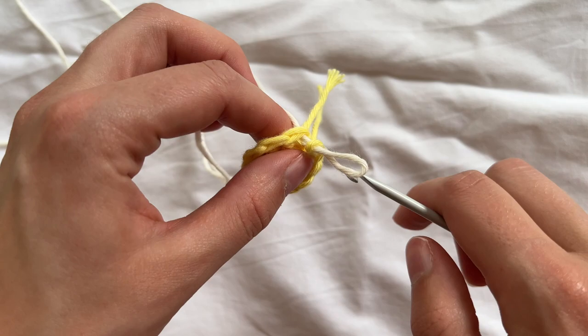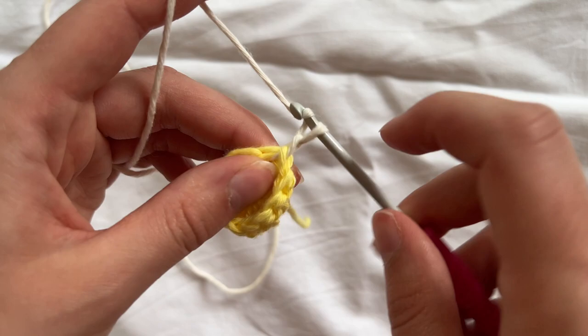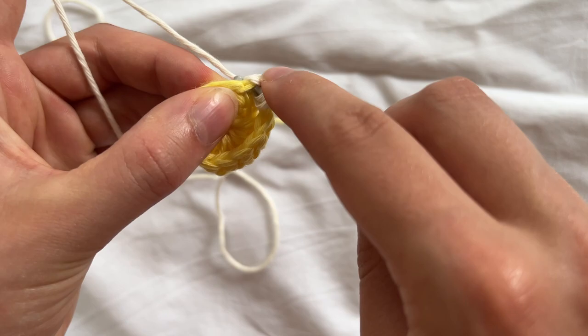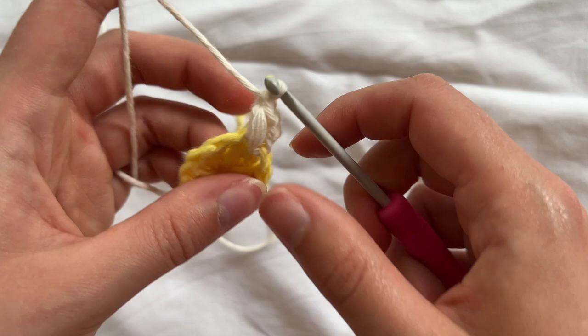We're now creating the next row of the granny square, so you're going to chain two, yarn over, put your hook into the first stitch, pull up the yarn, yarn over again, put your hook into the same stitch and pull up the yarn. Now yarn over and pull through all five stitches on the hook and then chain one.